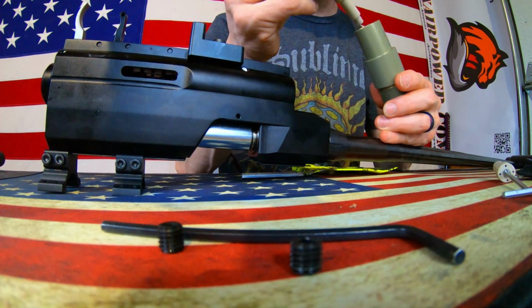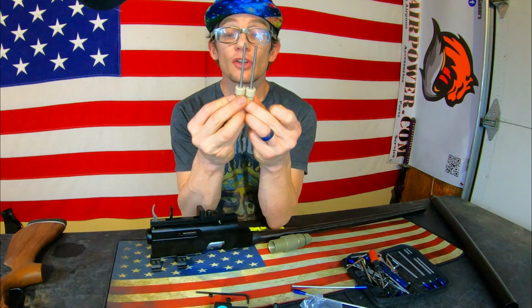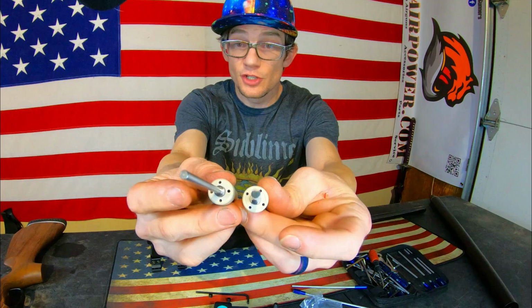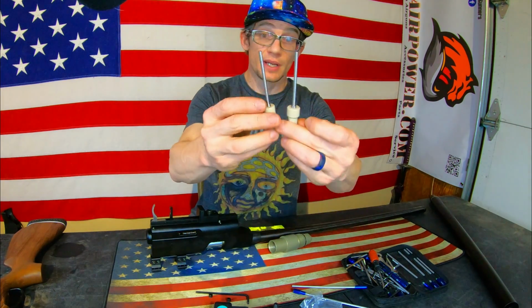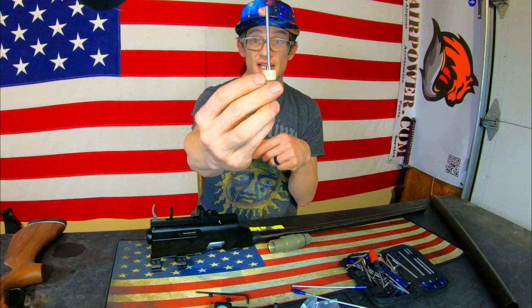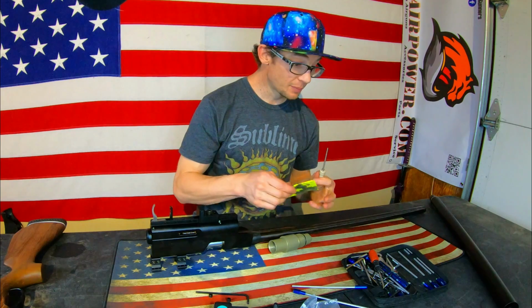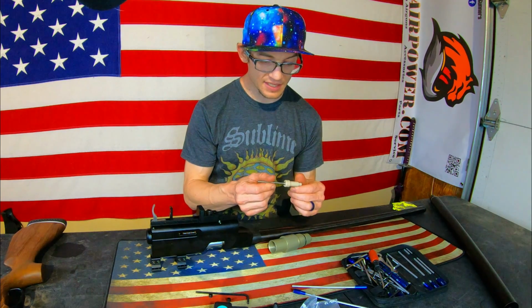Let's pull this out of here and see where we're at. I don't know. It's close, but it's not quite there. Additionally, it seems as if this piece right here is just slightly different on the machining. Based on the fact that it's nice and straight, it went in nice and smooth, and that's physically as far as I was able to push it down using multiple methods of leverage, I'm gonna go ahead and send it with this.